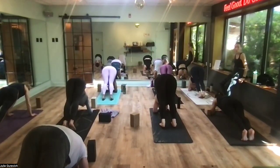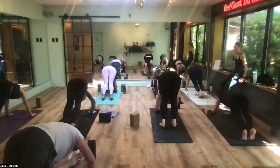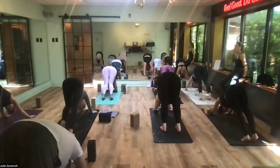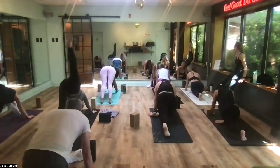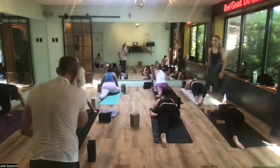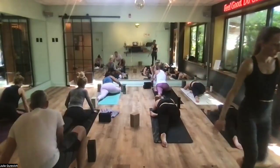Awesome job. To get out of the pose, one hand at a time, I want you to press to your down dog. Downward facing dog. Swing your right knee forward, half pigeon. It feels so good. Half pigeon. Melt into it.